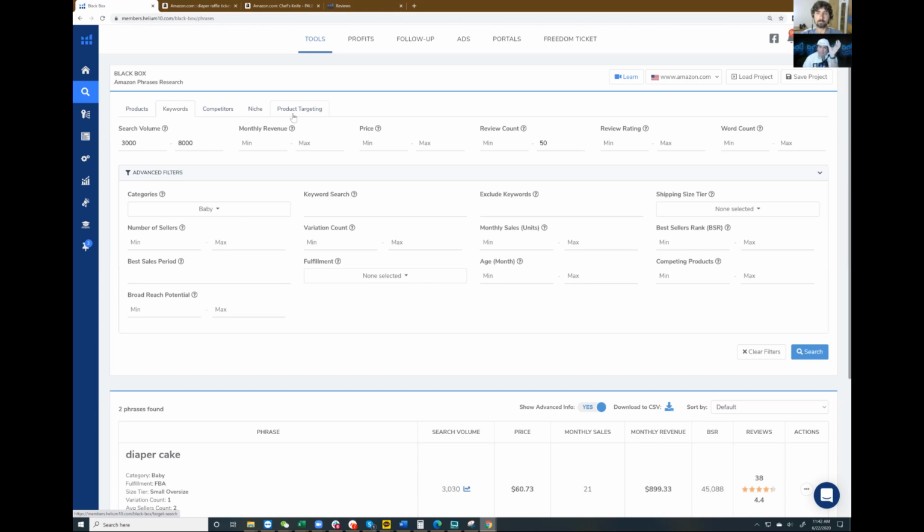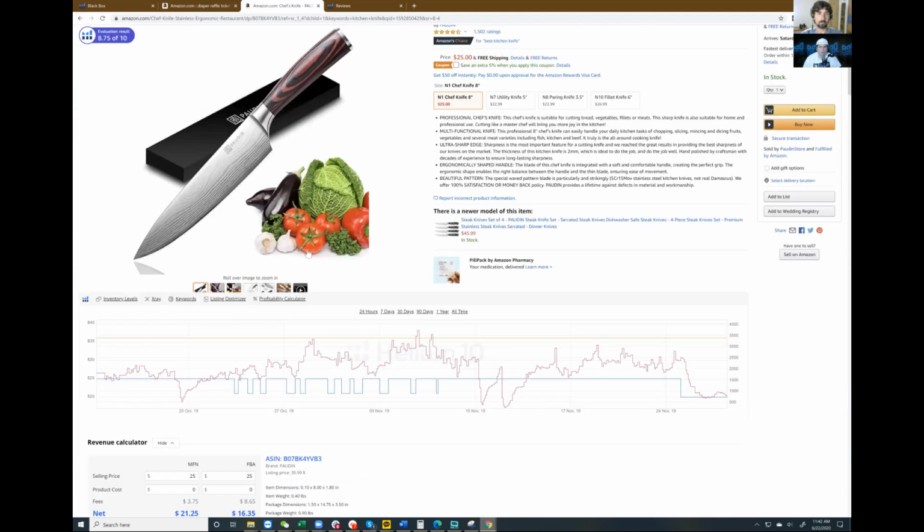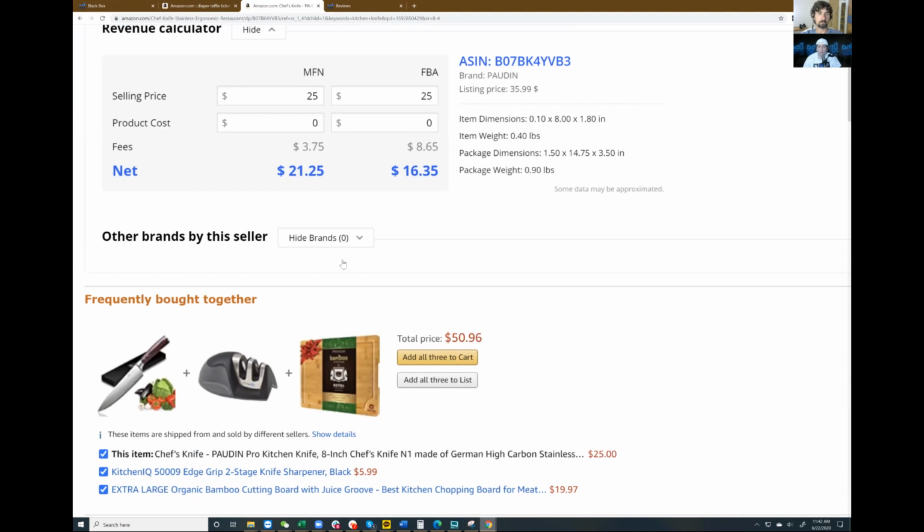If I have a product, you can do product targeting ads on Amazon. We're showing you all the ones that Amazon recommends. We're showing you all the products that have shown as frequently bought together. That's a very popular thing. Not all pages have it. Let me see if this one, oh, this one has it. This knife that we found. So we're going to show you all of the different ones that have been frequently bought together.